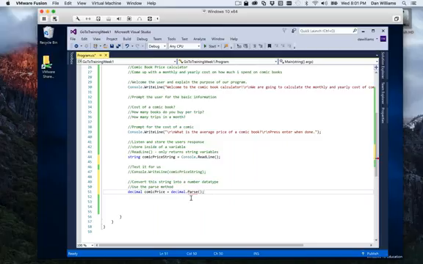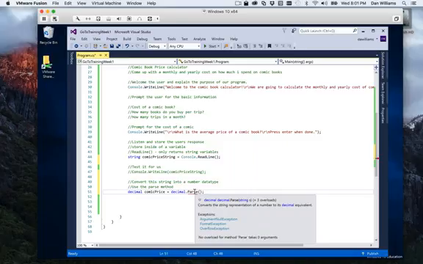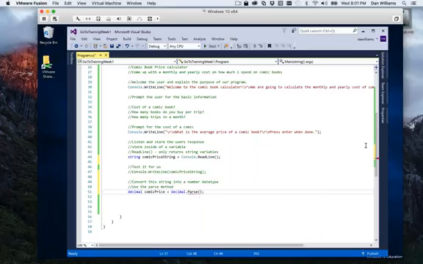Okay, so inside of the parse parentheses, if you hover over it, see there's an error. It says we need at least one argument, which is what that means right here. I'll read it to you: no overload method for parse takes 0 arguments. So at the very least, we need an argument, and that's the stuff that goes inside of here. What we have to put inside of here is the comic price string variable. So what this is basically saying is, take the string variable, and if it's possible to parse it, put it in this variable. Let's go ahead and test it again.